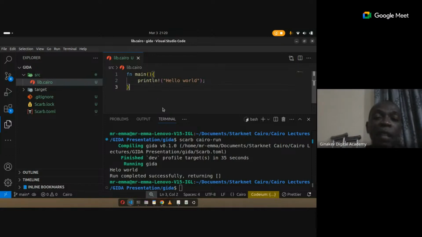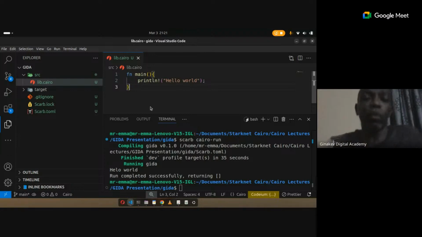The syntax, the brackets and the curly brackets, you are familiar with it. It's not different from what we see in other programming languages. And we now know if we want to run it on the terminal, we use the command scarb cairo-run, and it prints out hello world.